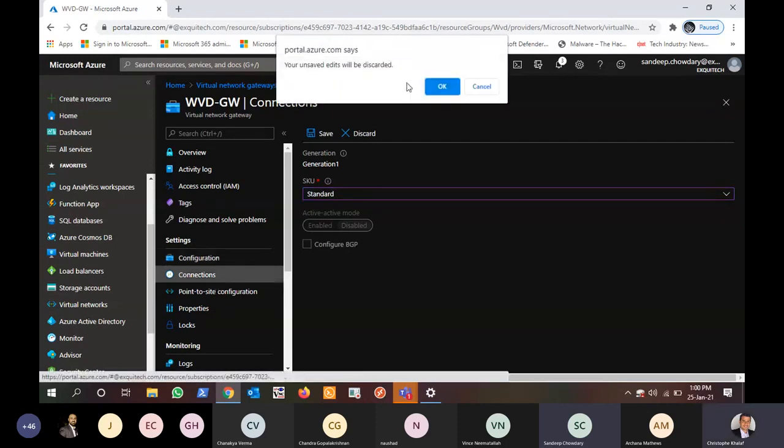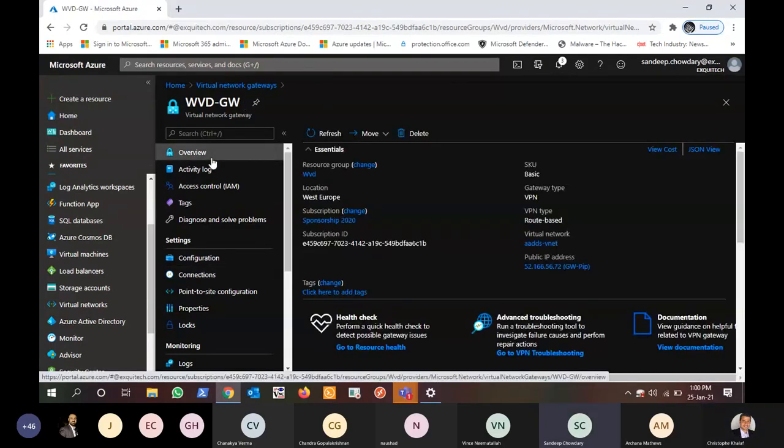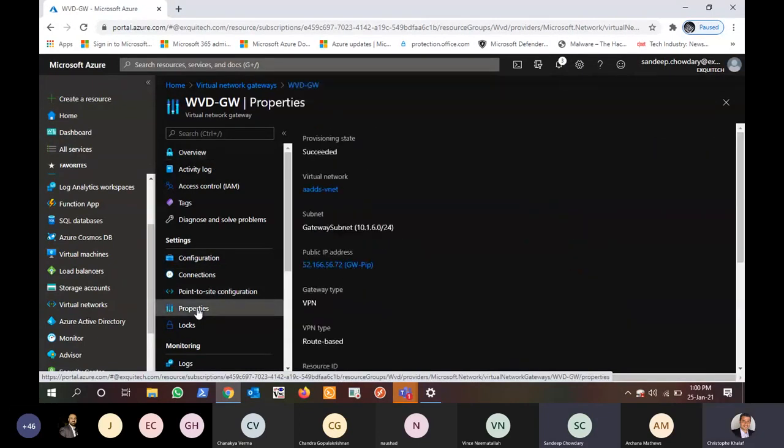The bandwidth, the throughput, will change according to the SKU. It will work on the IPsec protocol for the secure tunnel from the on-premises to Azure, and you have to create a different subnet for the gateway, where it can talk from the on-premises subnet to the gateway subnet. From there, it will route the traffic to the internal network.